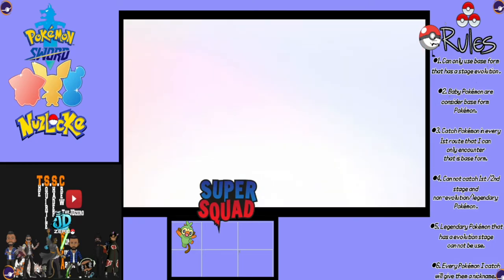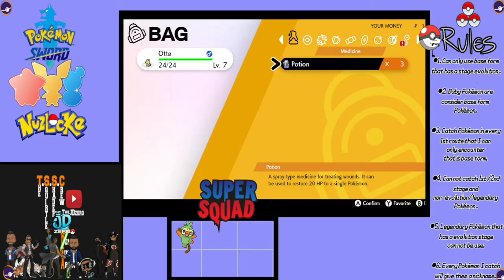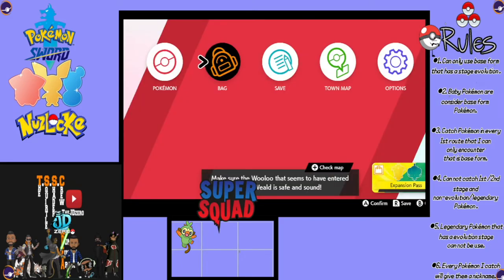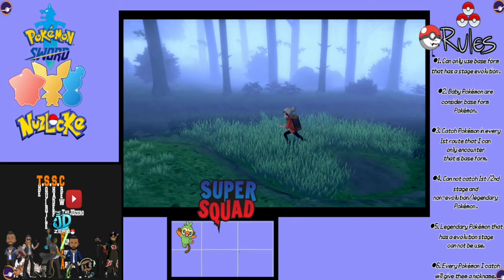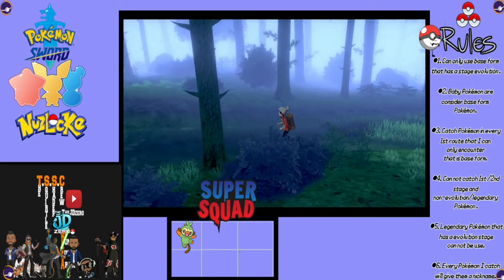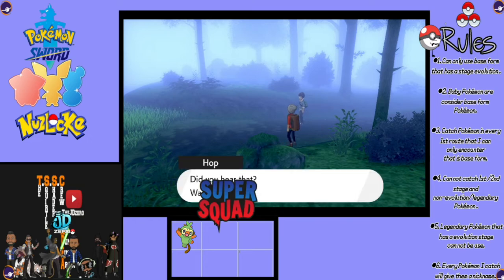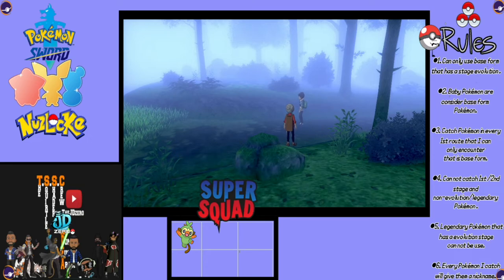Yeah, but if you go into the bag, all we have is the potion, and then we have our guide, adventure, and fishing rod. Huh, I didn't even know we have a fishing rod that early in the game. Interesting. So apparently we got a fishing rod this early in the game. We're already closing up our 20-minute mark.